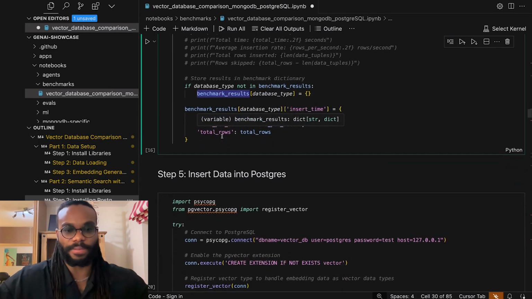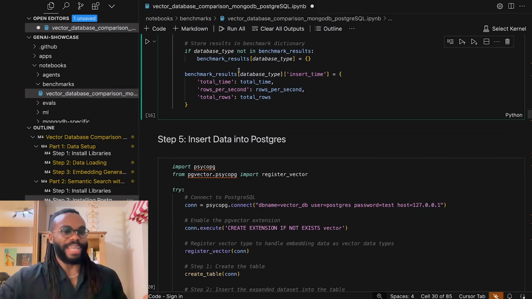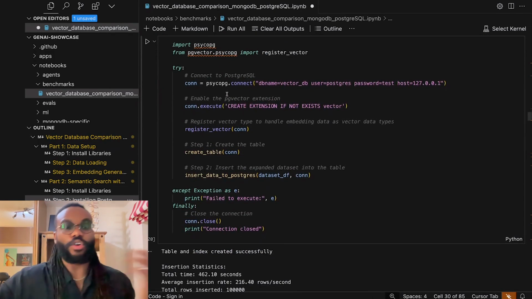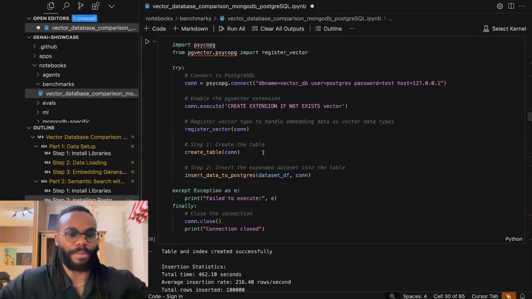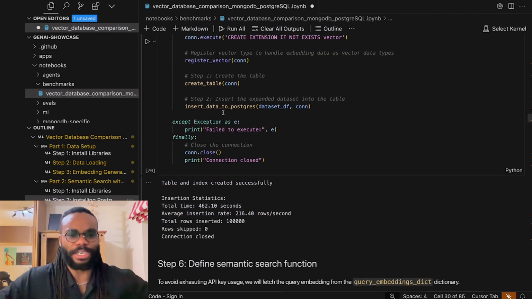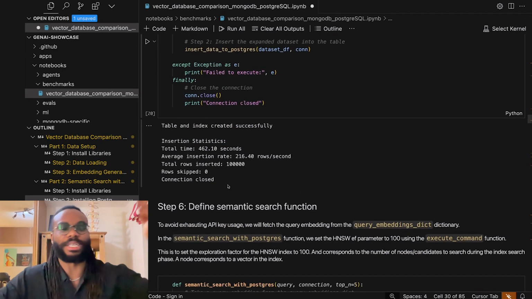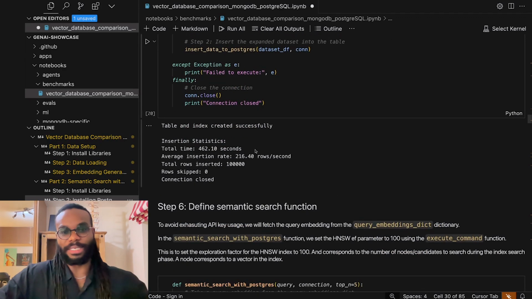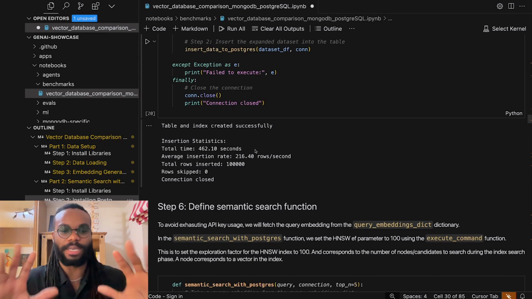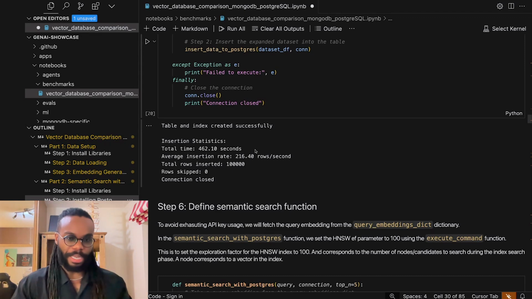That is the insertion function, and it all comes together over here when we insert. This is just an example of doing RAG. You create your table and insert your data, and you have some metrics for that specific insertion: 100 data points inserted into Postgres.